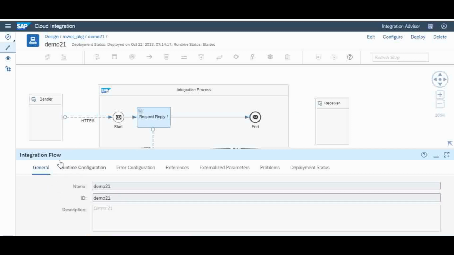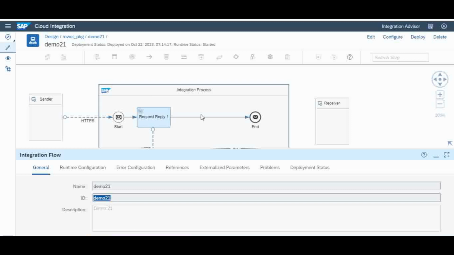You can see the properties of this integration flow. In general, we gave the name as demo21, and the ID is demo21. Remember, this ID will be used for the endpoint URL of our integration flow.